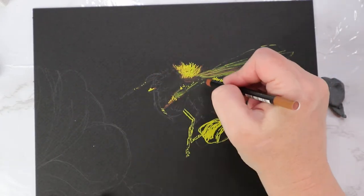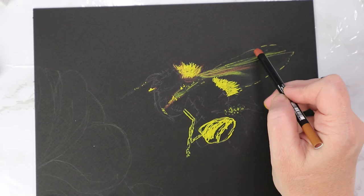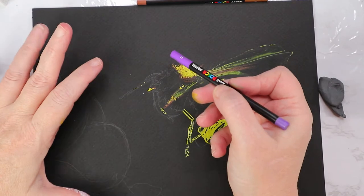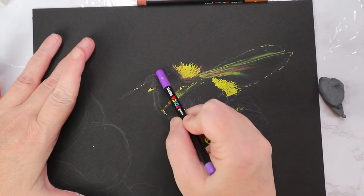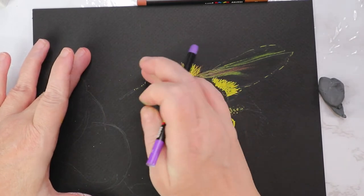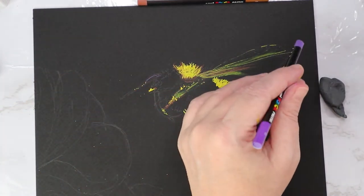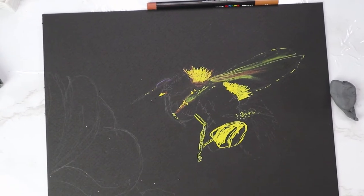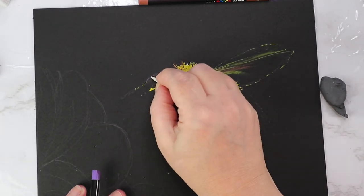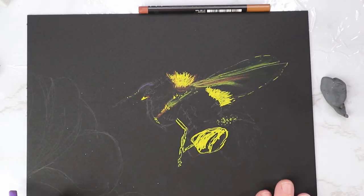And how am I going to convey this black and yellow situation? How am I going to do that, you guys? How about... oh, I'm going to probably regret this. Let's turn it the other way. Is purple super vibrant? Where's one of my blenders? I know that didn't come with the box, but I'm grabbing a stomp, you guys, to see if I can get these to blend a bit. And oh yeah, there we go. Let's soften. See, that's better.